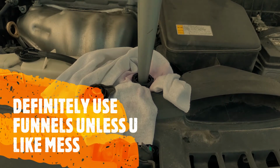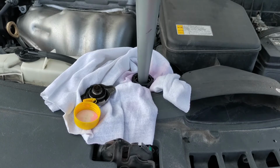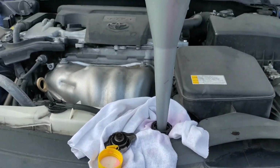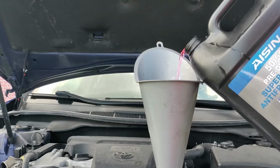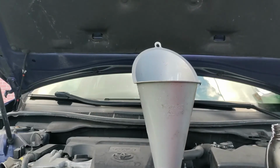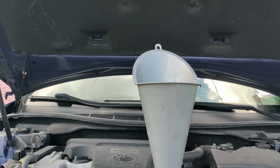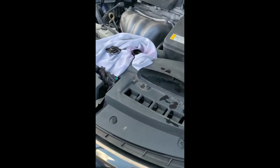Alright, so now we have the funnel. I cleaned it off a little bit. Oh, it's bubbling. Make sure down at the bottom it's not dripping either. Be sure that drain plug is closed off. So I'm gonna finish this up and I'm gonna start it up for a little bit. Right now I got it open to try and burp it.